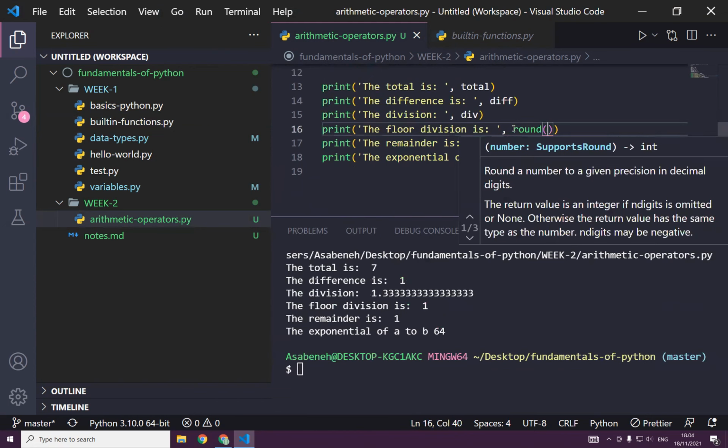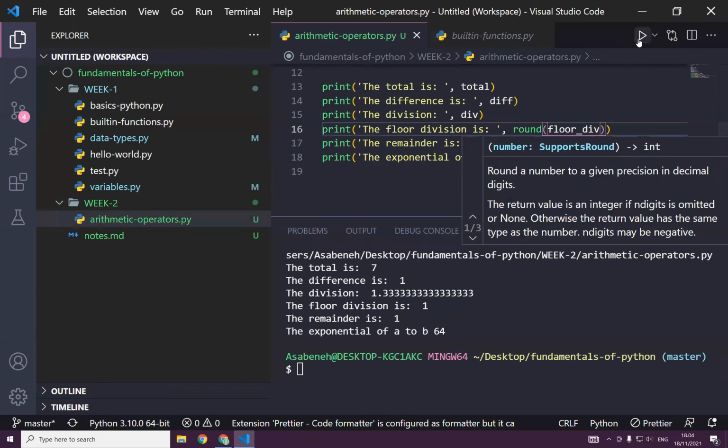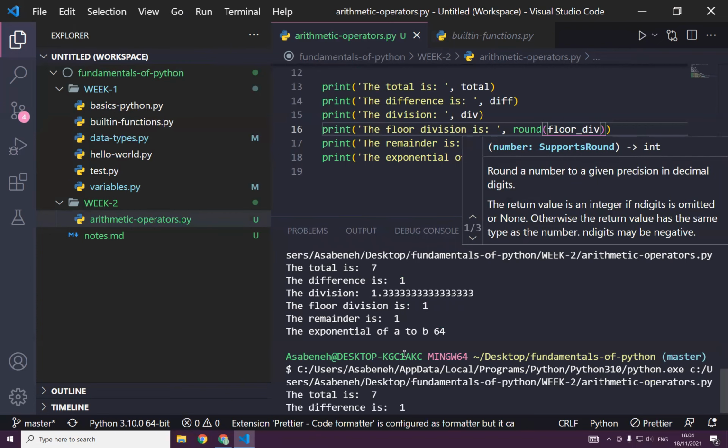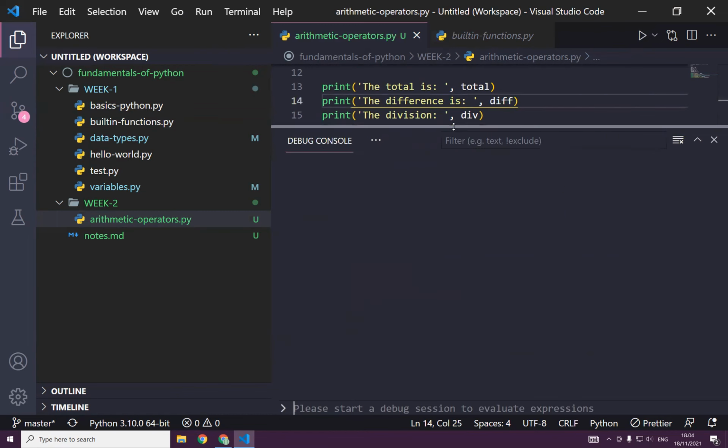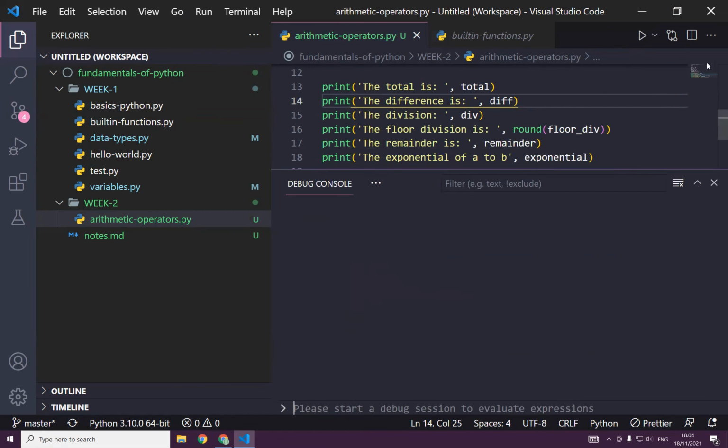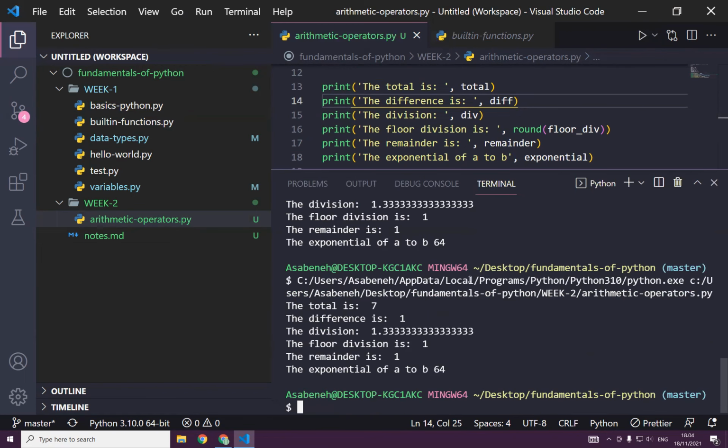Round. And then if I do this, I thought I just used round. What am I touching? The floor division is rounded, not the division. Oh, sorry, thanks.